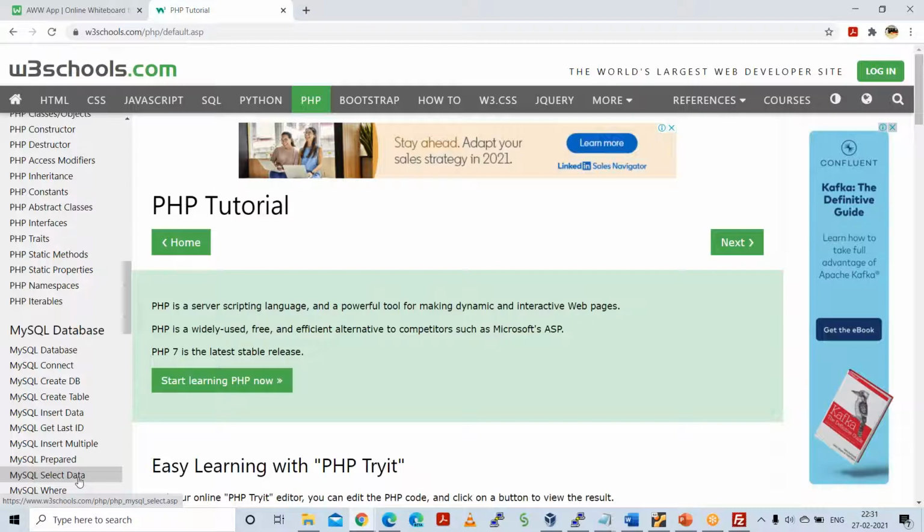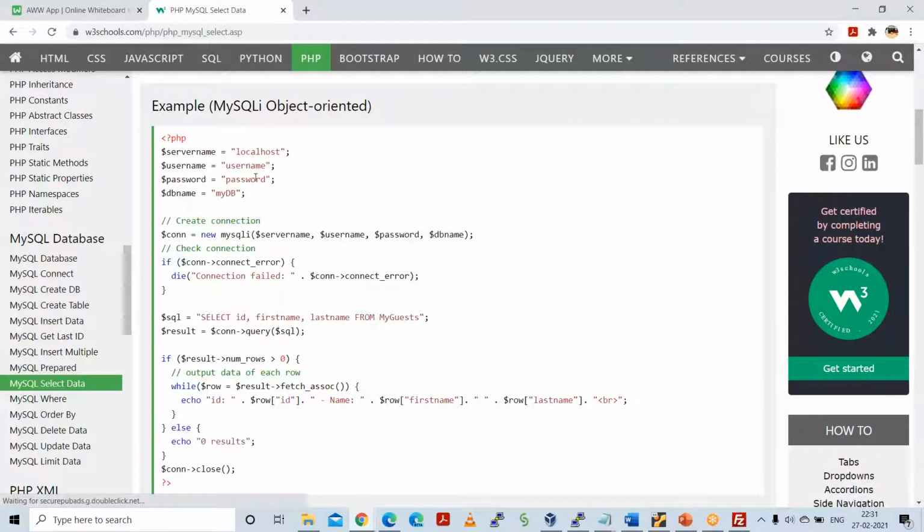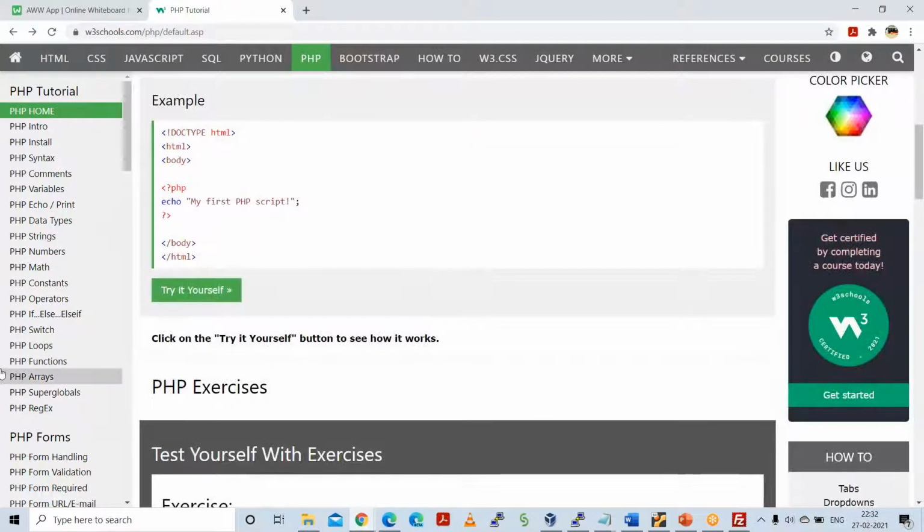See here, MySQL select data, and here is the server name you need to specify, or you can replace it with the IP address. This is the username of the database, the password, and the database name, and you can specify them with this connection string. If you have any additional parameters, you can specify the port and everything in this one.